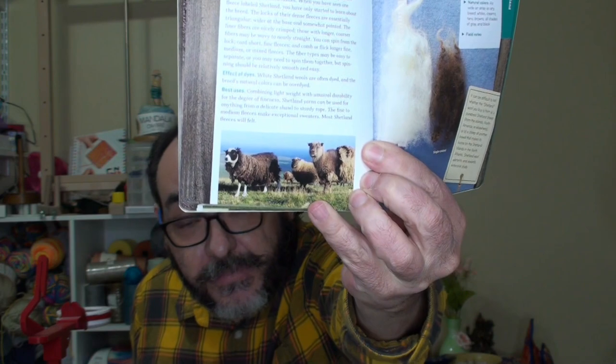And then we will take a look at the field guide fleece, which I have here, and we will turn to our Shetland page. There's our photos of our Shetland sheep. And let me go ahead and read to you what the book says about it. Origin is Scotland, Shetland Islands, I think are south of southern Scotland, I could be wrong. Fleece weight is 2 to 5 pounds, or 1 to 2.25 kilograms. Staple length varies by type, 2 inches to 10 inches, that's just 5 to 25 centimeters. Fiber diameter is 20 to 30 microns, generally widely variable depending upon strain. Natural colors, as wide an array as any breed. Whites, creams, tans, browns, all shades of gray and black.